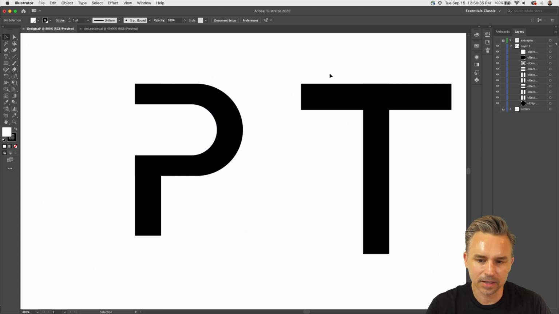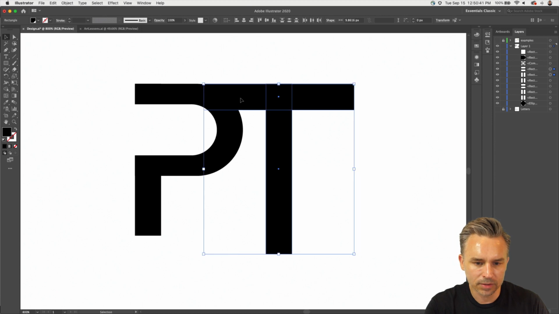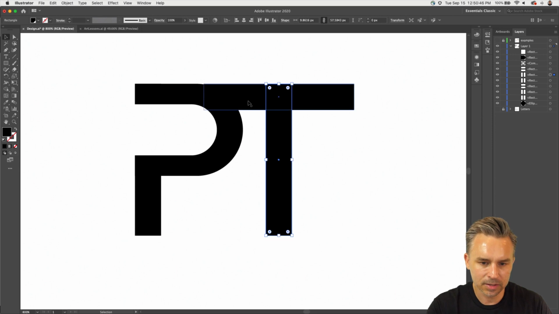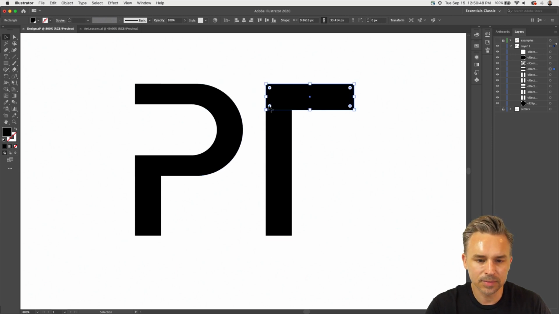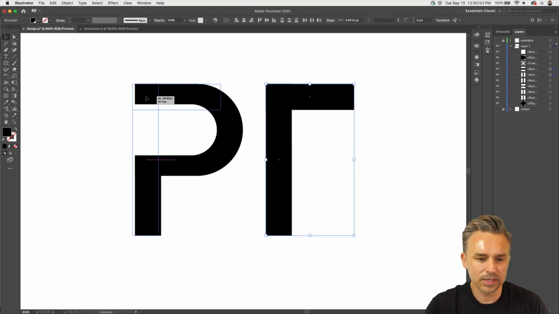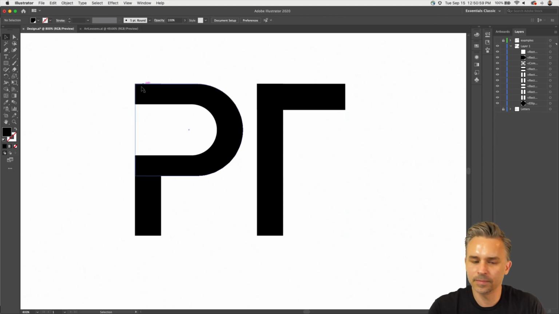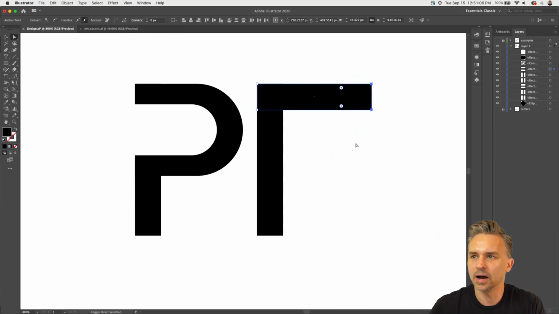So now I have this P that looks pretty cool. I could take the T. I think to make this look a little bit more interesting, let's move it over like that. I want it to be kind of tied together a little bit more, so let's shrink this up, use guides to snap it into place. Let's go something like that, right? And we can do something like this for the logo. The reason this isn't working quite yet is because this P is so much wider than the T. So I really need to play with this side of this letter and adjust, honestly, till it feels right, okay?